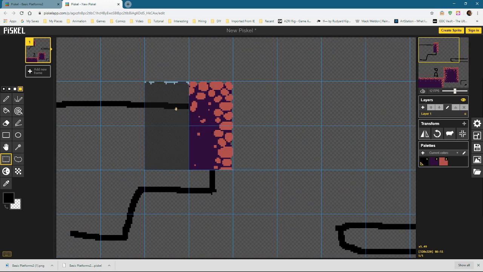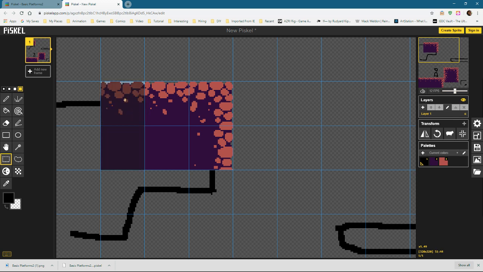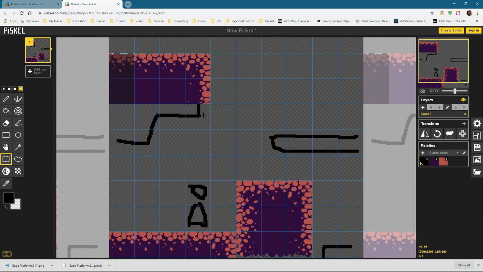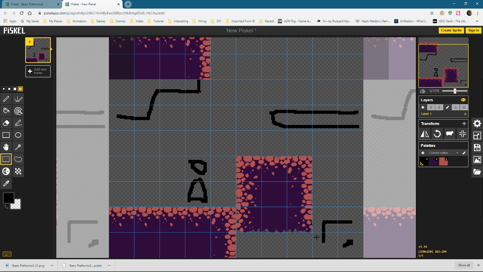And if you know you're going to have a long area, you could paste several times and then copy the three of them together or the four of them or something. And that can speed this up. So there we go. I've got two solid areas. So now I need the lower corner and middle.